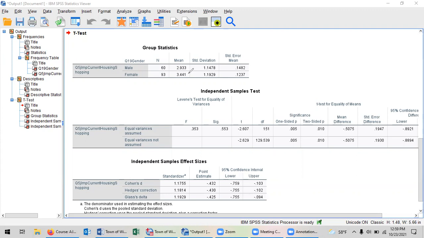So it looks like we've got some mean differences here, and this is going to be important. This is something you might think about graphing. A nice bar graph showing the mean of men versus women would be really helpful, so you can look and say, oh, it looks like women are maybe rating shopping as more important than men. It also gives us a standard deviation and the standard error for each group. Those are less relevant to what we're talking about, but these means broken up by gender are very important. You might also include the N values.